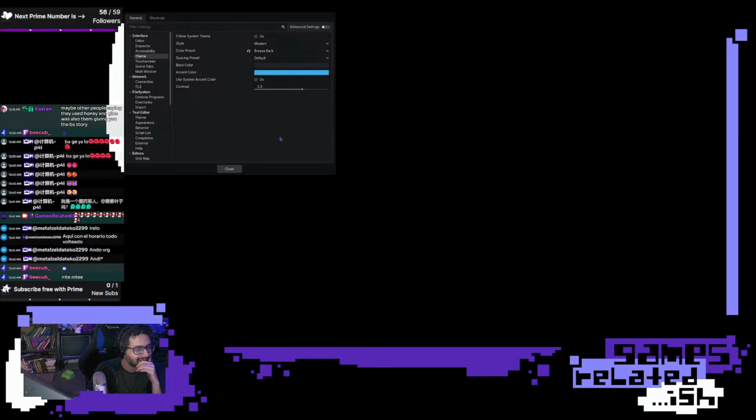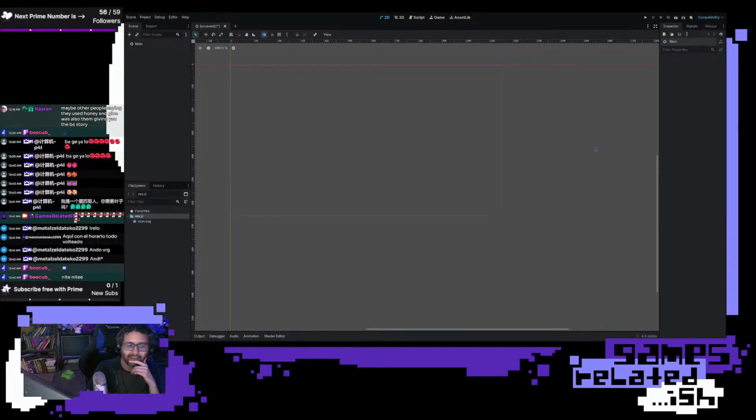Okay, maybe if I close this. If I open the little window in editor settings, you don't see the pop-up menu. Now you don't see what I'm changing, but you see the changes on the colors, so it's going to change in a moment.